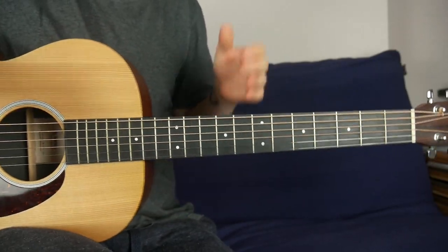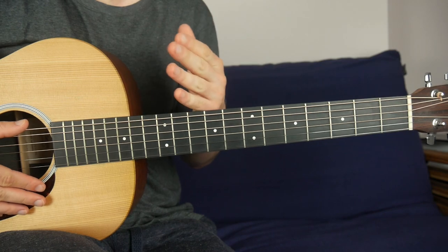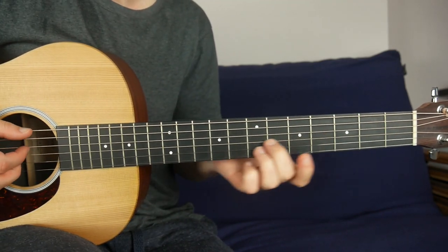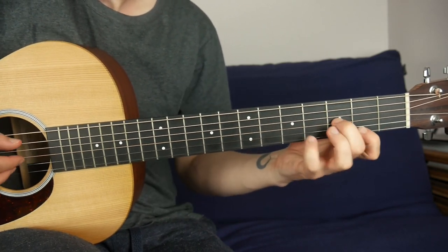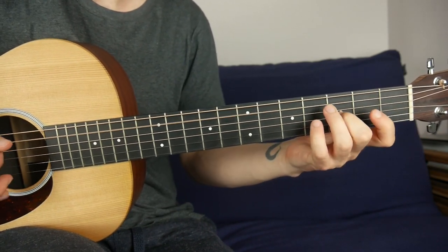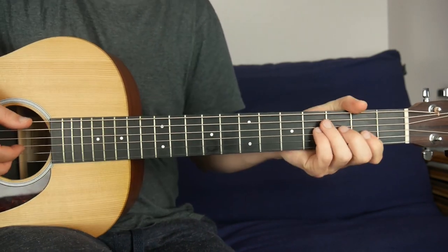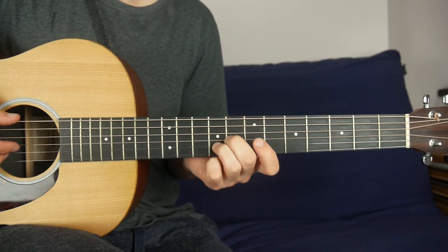Okay guys, now we're into the chorus section of the song. So again, this is split into two parts that repeat with slightly different endings. So this is the entire first part we're going to be learning. Okay, so we're going to be starting up here. I'll play the first little section we'll be looking at.